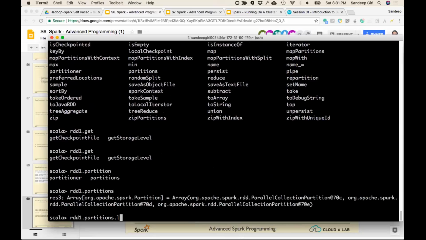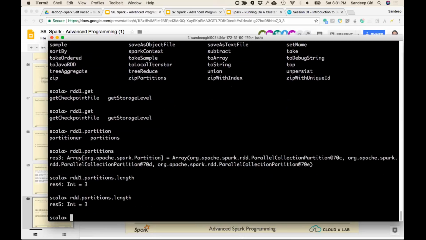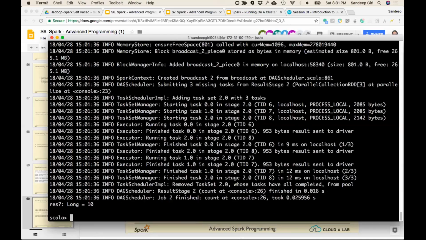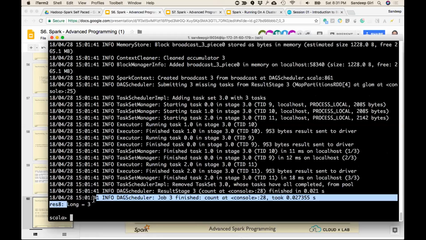So you can just check. You can see the RDD as well as RDD1 both have an equal number of partitions. Just check one more thing, the size of both, and you will get an idea. The count of the main RDD is going to have how many elements? 10, right? While the count of elements in the second RDD is 3, with an equal number of partitions.